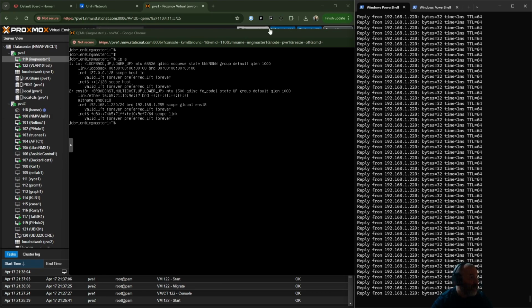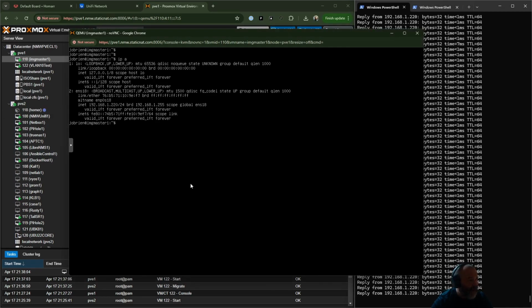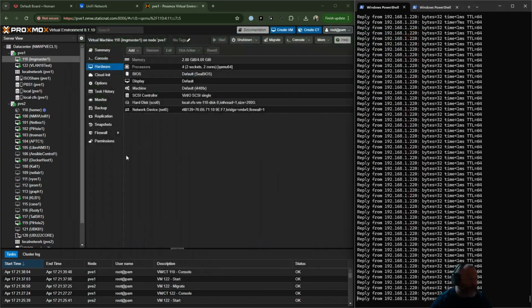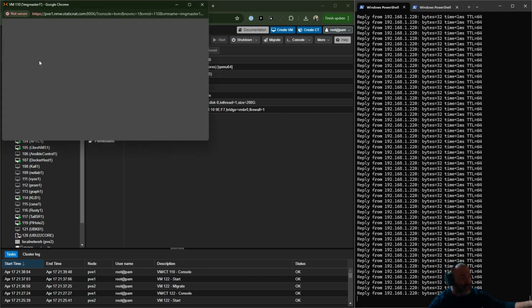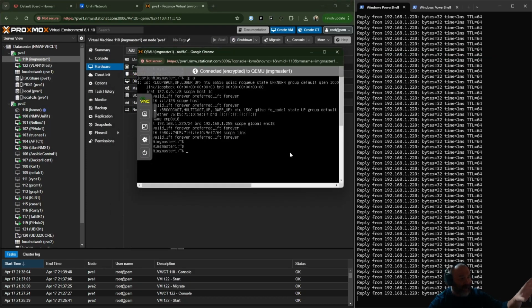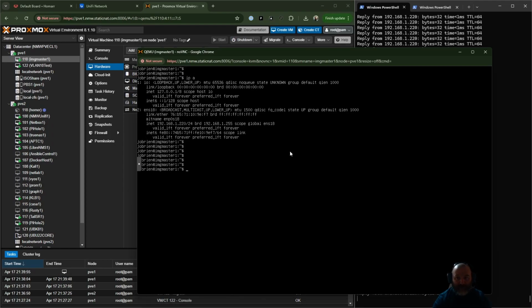So the very first thing we're going to do is go into the host, and I am consoled in here. This is one of the cool things: when you're in Proxmox and you have admin access, when you double click on a host, you're actually getting a VNC terminal to it, just like you had a monitor. I can't copy and paste to it, which is annoying, but it doesn't matter whether it loses the IP. As long as I have management access to Proxmox, I have access to all my VMs.